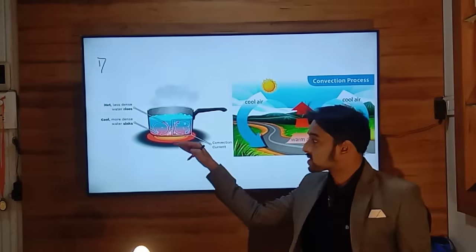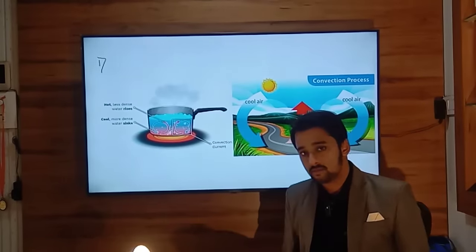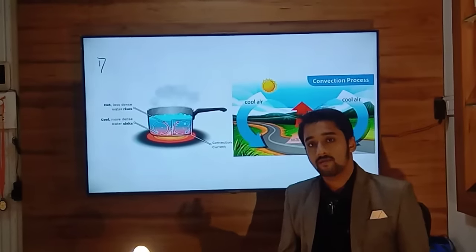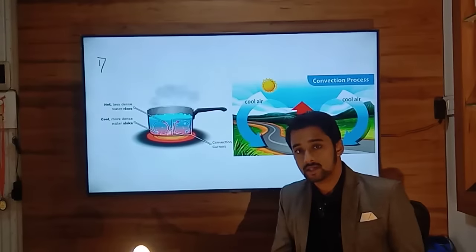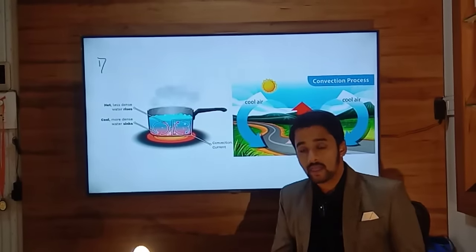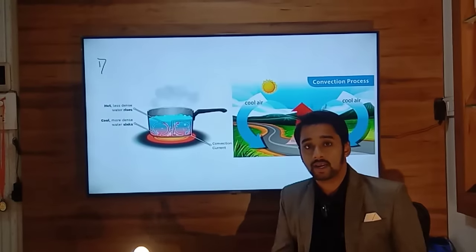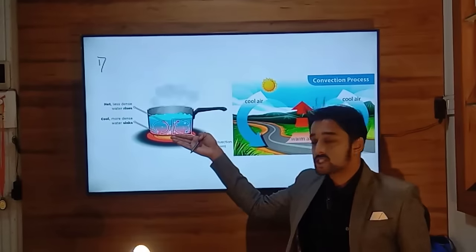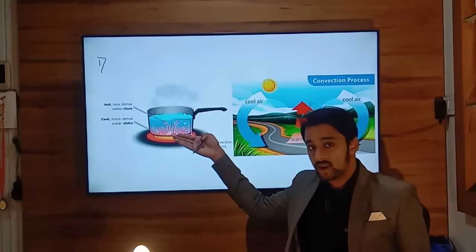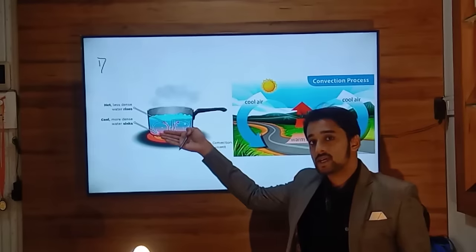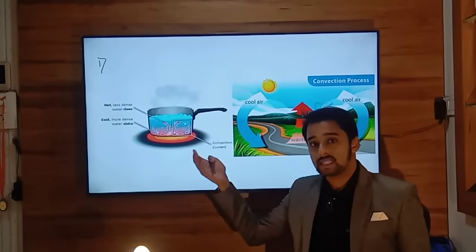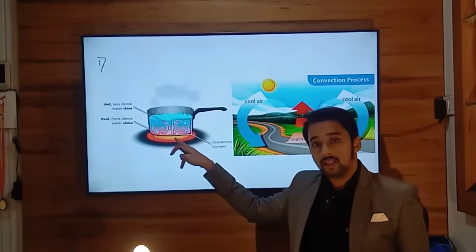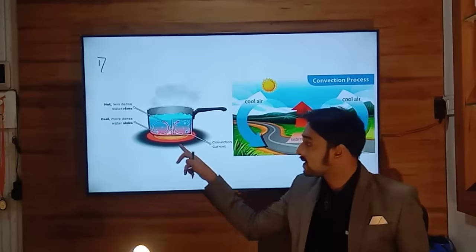the water which is close to the surface of the heat will first get heated up. Now when an object gets heated up, its volume increases and its density decreases. As a result it becomes lighter and lighter as it gets heated up. So this water layer, which is less dense, will rise above, and to replace that water layer, the cold, dense water will come down and replace that layer, and it will now start getting heated up by the ignition.